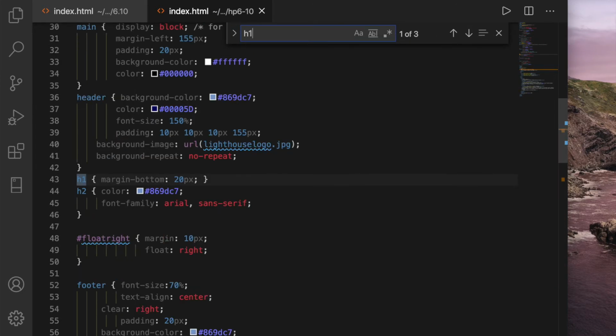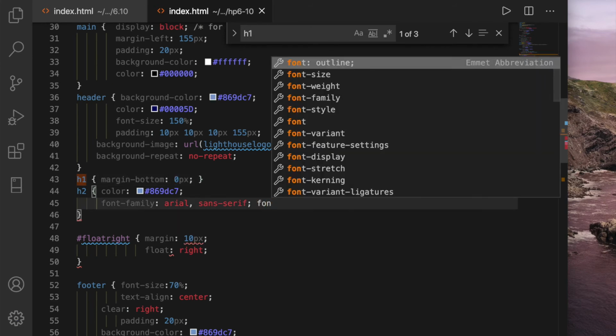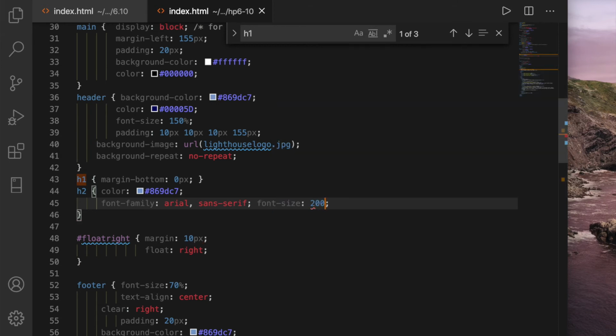And then you can just type H1 and it'll highlight, look, there are 3 H1s, and it took me right to it. Okay, so we're going to set the bottom margin to 0, so I'm just going to delete that too. For the H2 element selector, set the font size to 200%. So we need to find the H2, set font size 200%.